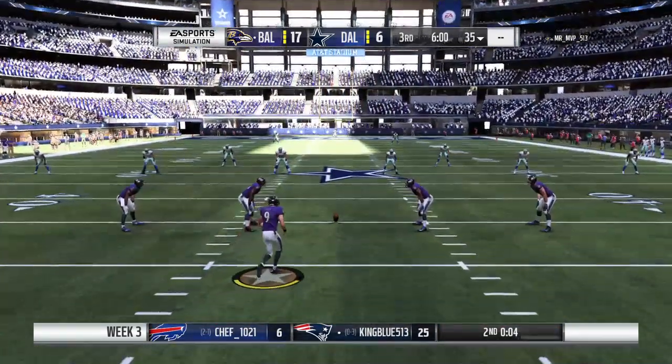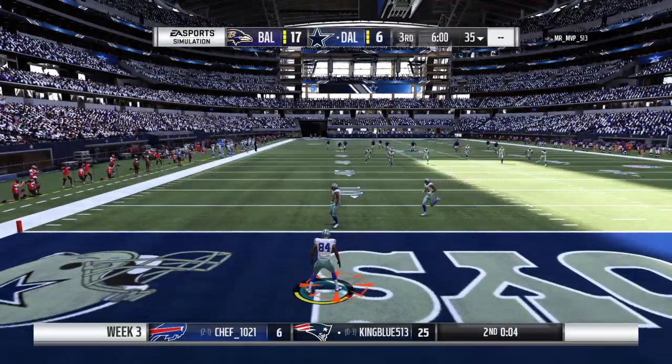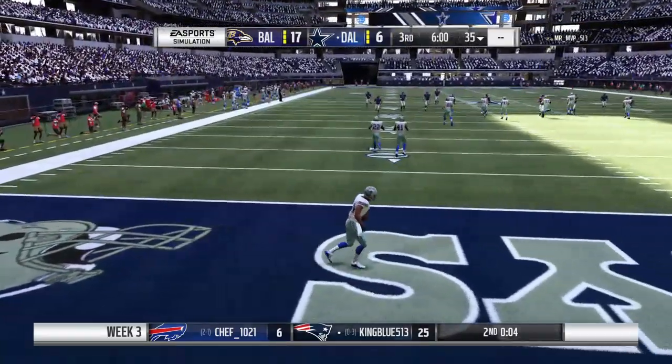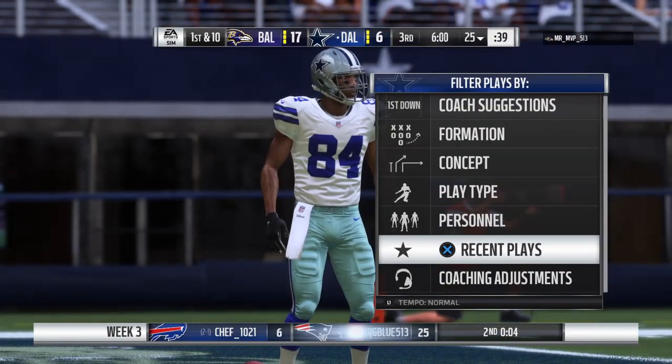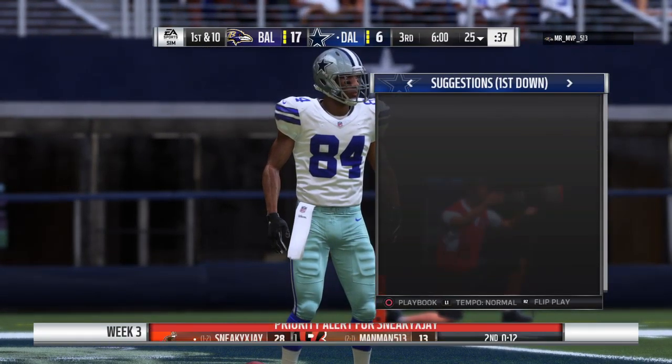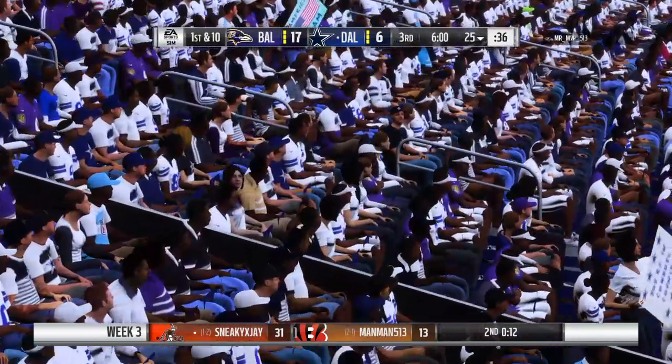Both teams appear ready for the fight ahead, and we resume action here in quarter number 3. That's fielded in the end zone, and no run back here. This will be a touchback, and it comes out to the 25-yard line. Out come the Cowboys now as they'll go on offense first here in this 3rd quarter. They have the ball here for the inaugural drive of the 2nd half.